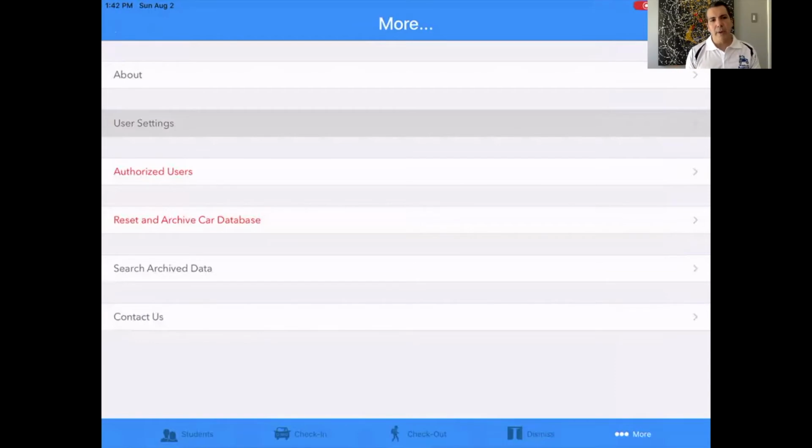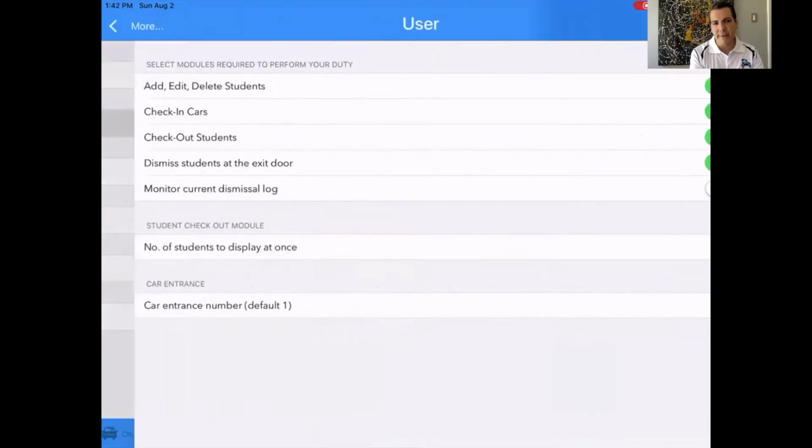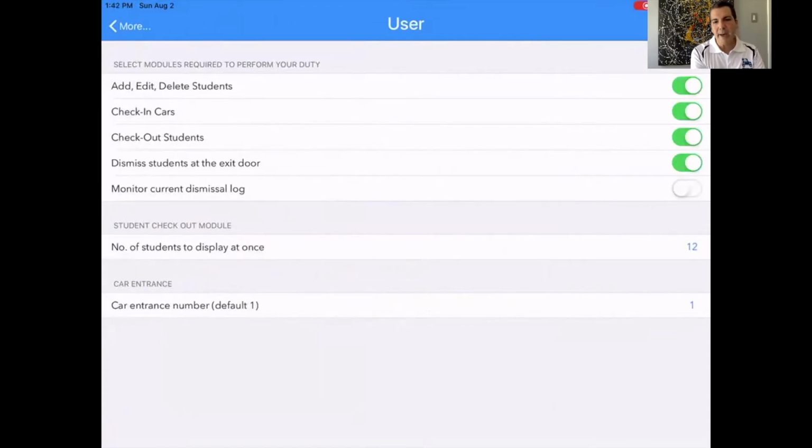Oh, and I do want to make a note here. Any user can actually move throughout these zones as needed. So if, for example, you had a staff member working in zone entrance number 1, but you're short on number 2 and you wanted to move that person, they can change. And then all the activity that they'll see is going to be related to the other zone. So it is very flexible and it allows you to adapt as well.